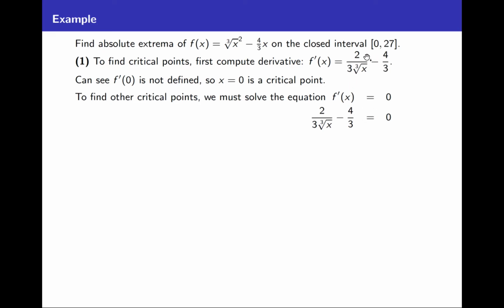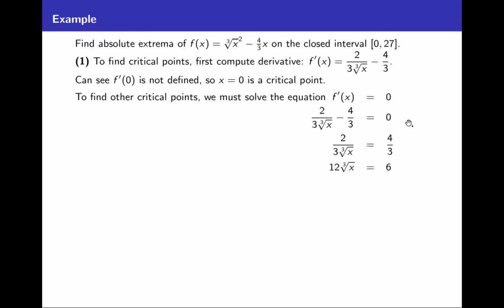So we computed our f prime up here, so f prime of x equal to 0 would be this expression equals 0. And we're solving for x, which only occurs in one place. Let's start to isolate it. We could scoot that negative 4/3 over to the other side as a positive 4/3. And then we can cross multiply.